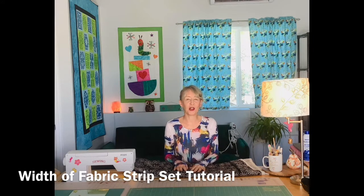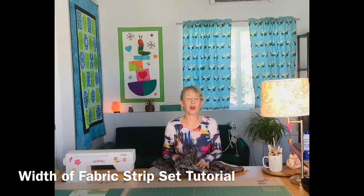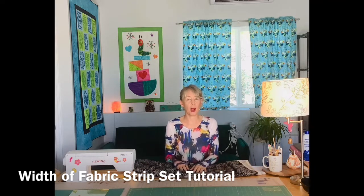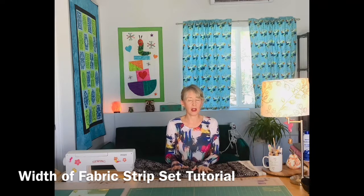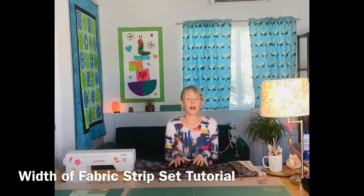Made by Sue here, and I've been working with some Halloween fabric and making some table toppers, which I will do a video on shortly and post it for you. But the pattern calls for width of fabric strips, strip pieced together. So I thought I would do a standalone video on that portion to show you how I cut the strips and then sew them together so they're nice and even. So let's get started. I'll show you how I do it.